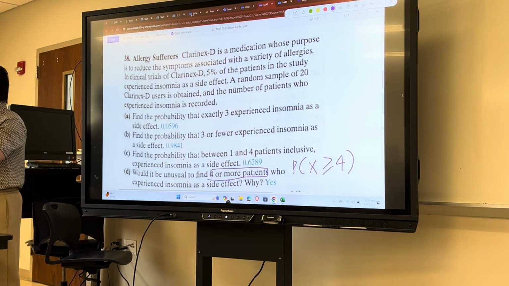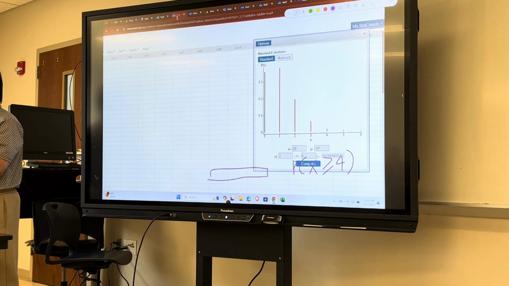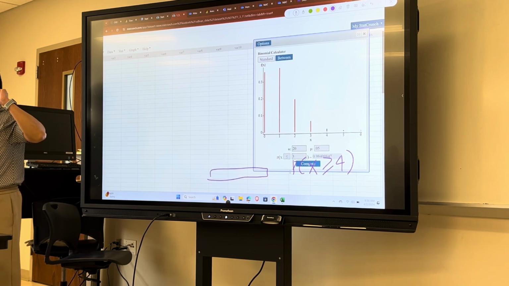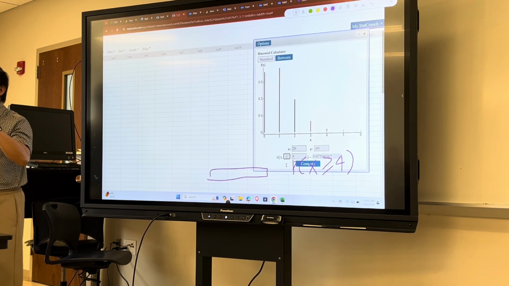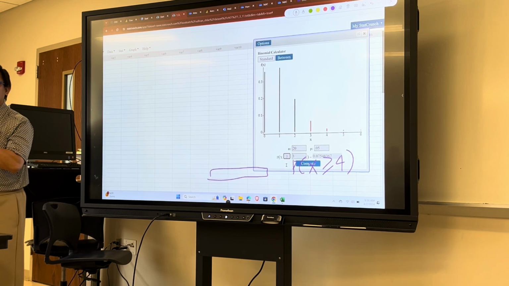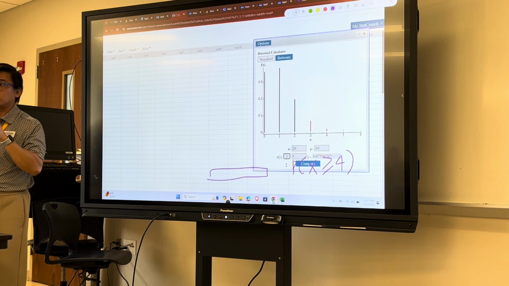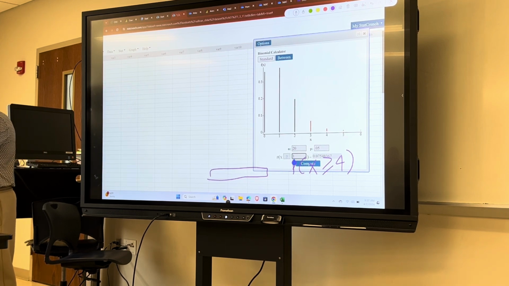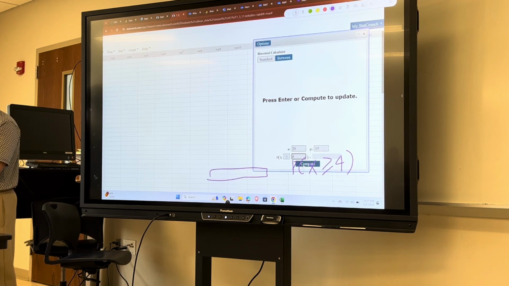Okay. So let's go back to our StatCrunch and put it out in there. So P, I'm gonna go back to standard. Okay, so again, this is not in between. I'm gonna click in here and click on greater than or equal to, because it says 4 or more, not more than 4. 4 or more, so that means it includes 4 as well. You see the terms, guys? When you say more than 4, then that means it does not include 4. But if you say 4 or more, then that means it includes 4. So just be careful with those wordings. Greater than or equal to 4, and here it is.